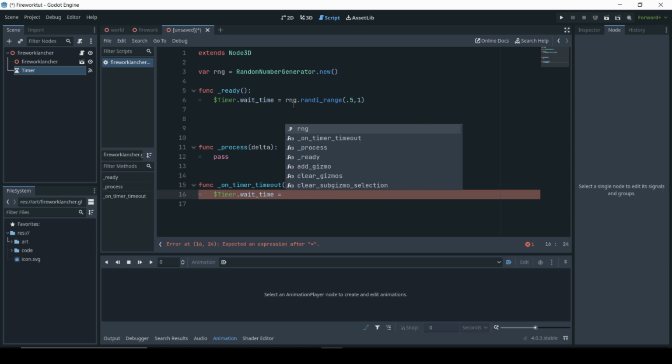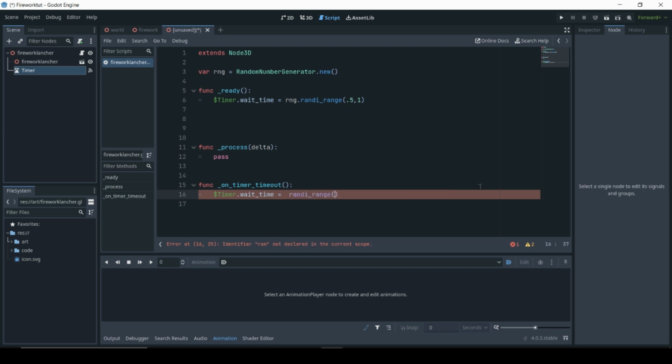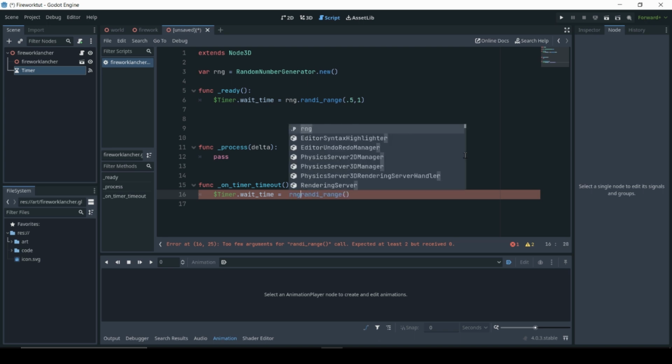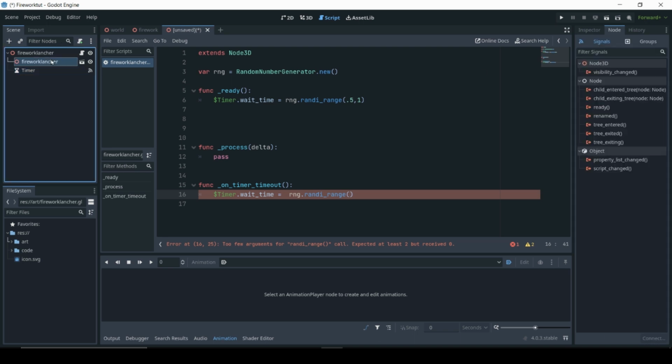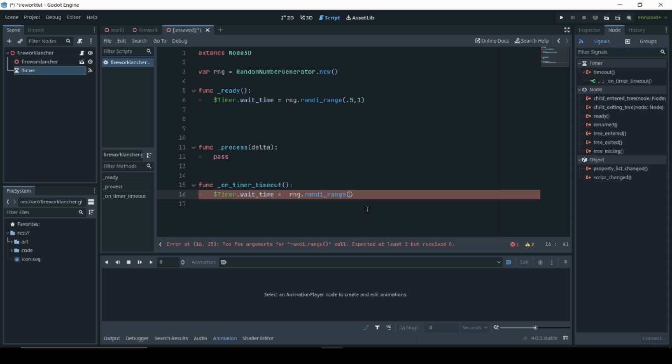If you only want one firework to launch, you can skip this part for a little bit. Equals RNG dot random range. These are kind of oddly specific times, but it gives the firework enough time to launch.